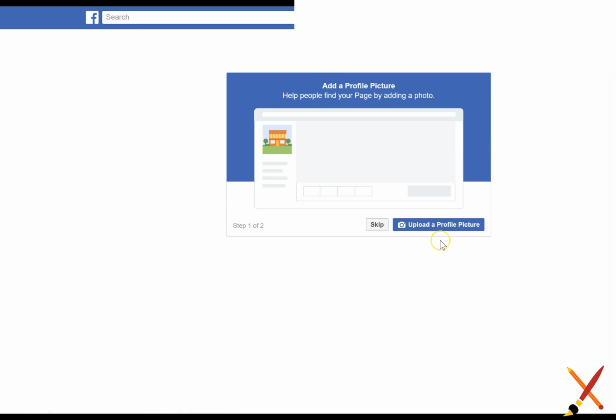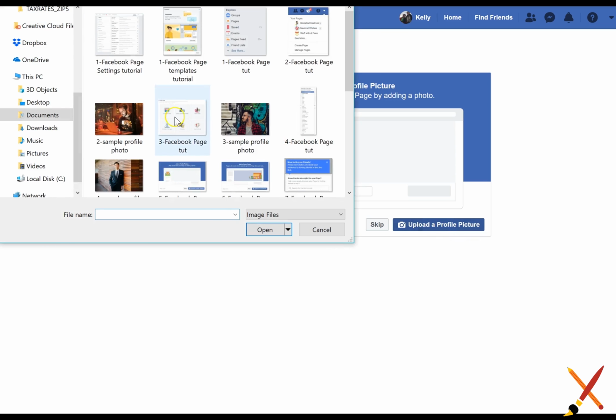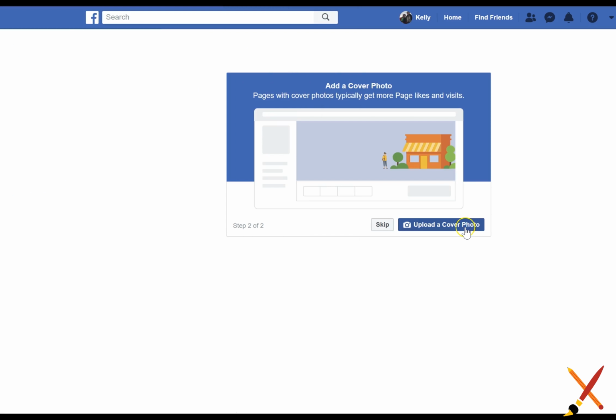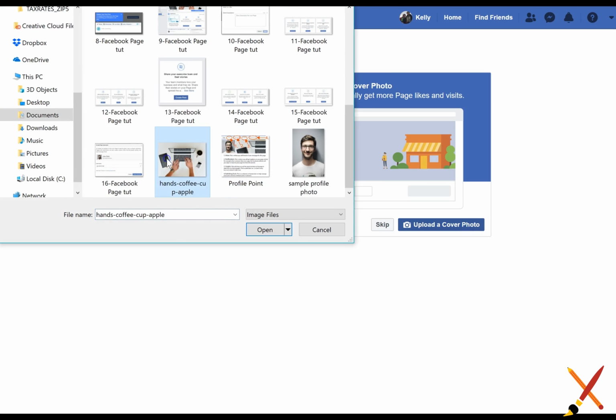Next, it will ask you to upload a profile picture. It's best to have a picture of yourself or a picture of the owners of the business. If you are an individual, I recommend having a plain picture with a white background. The recommended image dimensions will be in the post. Next, it will ask for a cover photo. I always recommend, if it's a local business, to have a nice picture of the front of the building as the cover, or if you're an individual, to use a picture of something you do, or make a banner, or have someone make a banner for you.